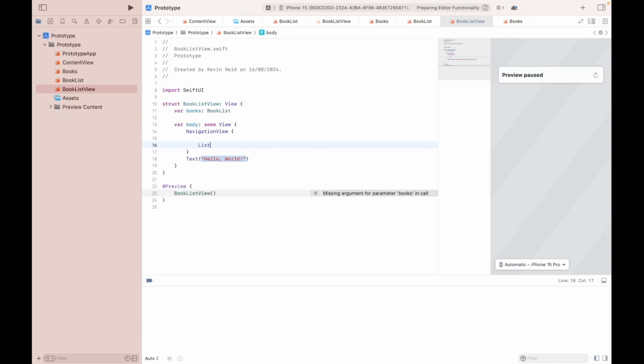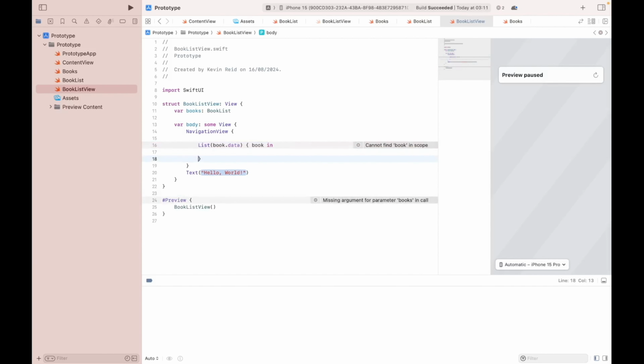And now we can add our list to contain the books that we want to be displayed on the screen. Book in, that's within our closure, HStack, alignment .top, spacing 10.